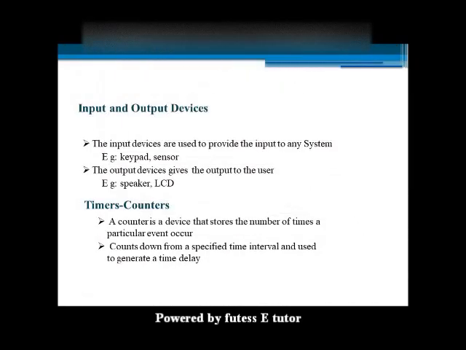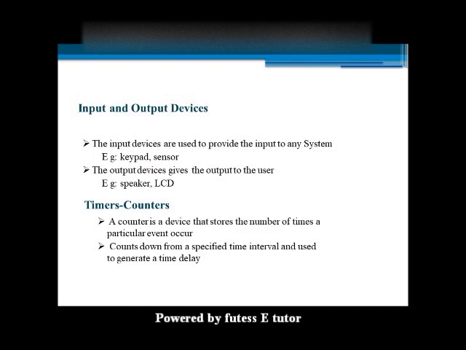Input and output devices. To interact with the embedded system, we need input. The input may be provided by the user or by some sensor. Sometimes some systems need more input or output, so the processor selection will be based on I/O. The I/O needs to be configured for input or output based on the provided register, and for that we need to refer to the datasheet from the manufacturer.